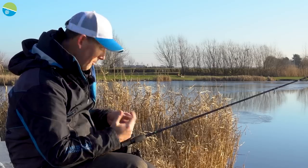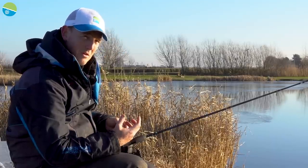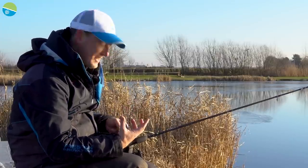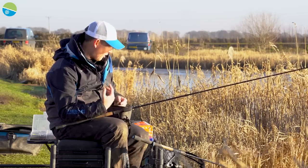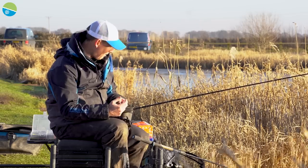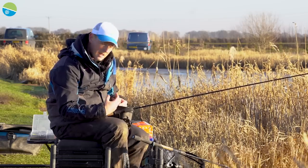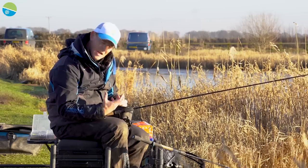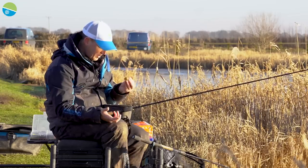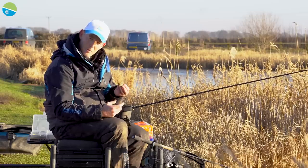I'm just going to take my pellets and squeeze them gently into the feeder. I'm not going to squeeze them hard — I do want these pellets to come out. A little gentle squeeze almost to the lip, then lay the corn on the lip and put a few pellets in over the top with a gentle squeeze. I want these pellets to almost blow up and come out of the feeder, with my corn perfectly presented there on that first bit of bait. I'll probably clip this up at the same distance as the Bomb and Bread rod. I'll make my first cast a comfortable distance into the middle of the lake, put my clip on, and try to build a peg for the next hour, probably casting every 10 minutes or so.